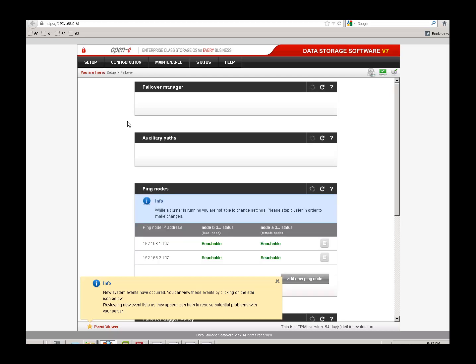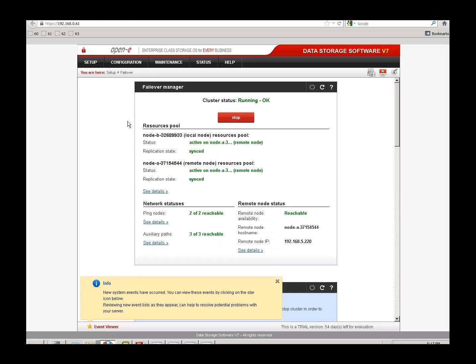The advantage here is that after such a reboot, the node joins the cluster automatically if there is no problem. Now when I want to come back to my start situation, I want the resources on node B to be moved back to node B. I can do it from node A, I can do it from node B. It really doesn't matter.